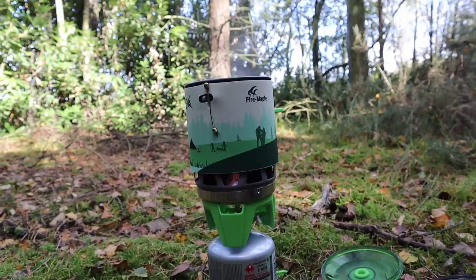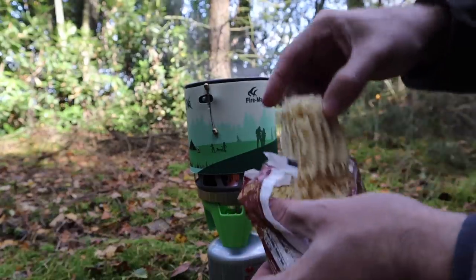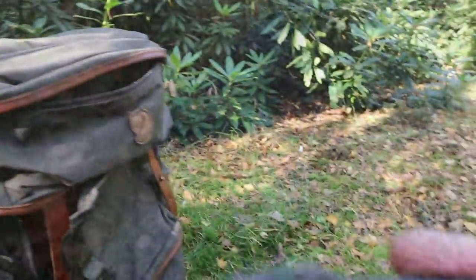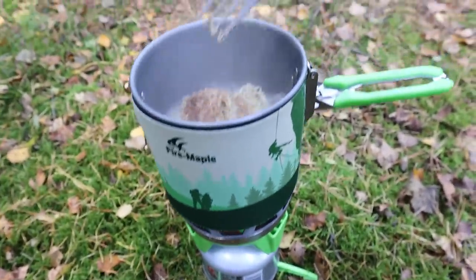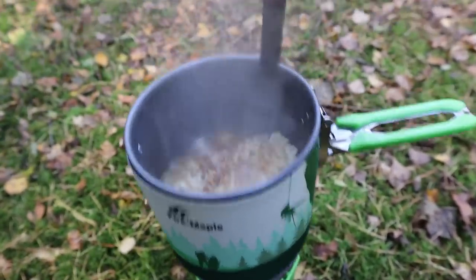That's nearly boiling already. Let's get the noodles in. This is where the canister support comes in really handy, the little feet there, the tripod. Not to worry about the toppling over.